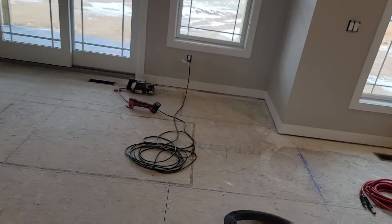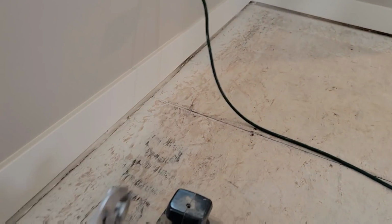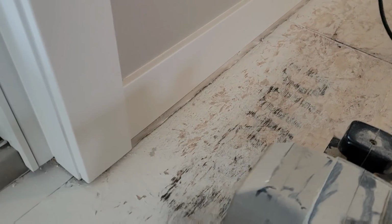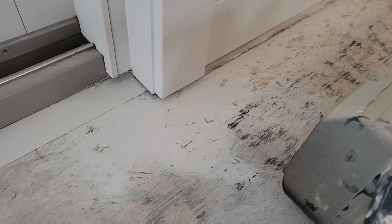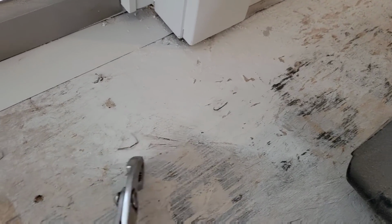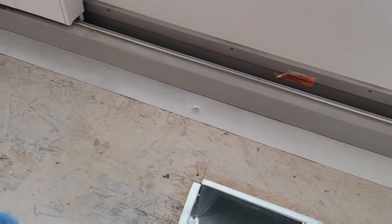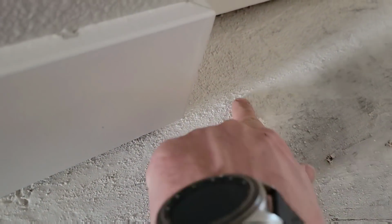So the worst part of this is going to be the prep work and I'm getting everything ready. So I'm going through right now, going along the edges where they sprayed drywall and where they did the painting and stuff. There's a lot of overspray onto the floors and texture and stuff. So I am sanding that off, just smoothing it up. And there's also a bunch of staples for some reason. And so I'm going through and trying to find any of those and pulling them up as well. Here you can see what I'm talking about with the texturing stuff. We can't have bumps like that. So it's a quick sand to get it off and we'll just clean it up.